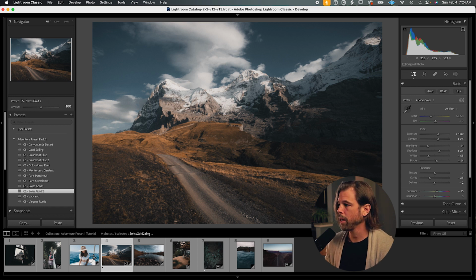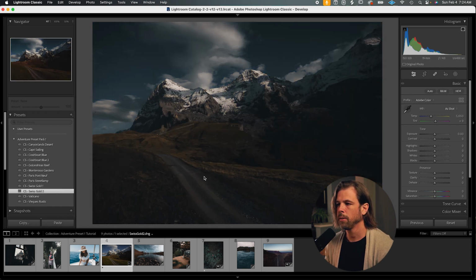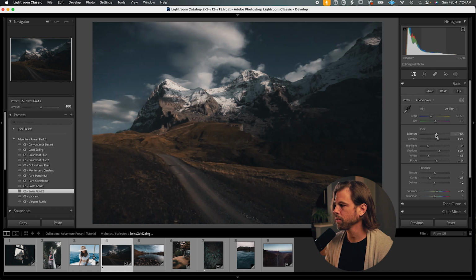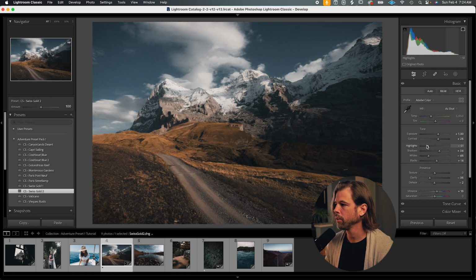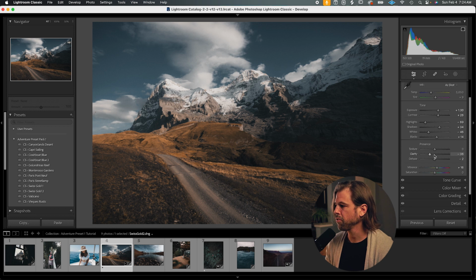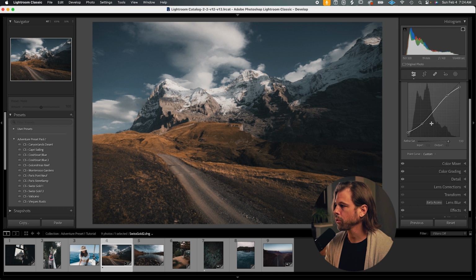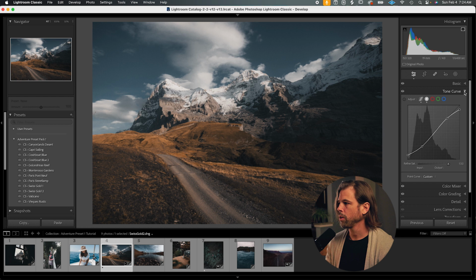So what I mean by that is I can take this preset that I have here and reset it to the factory settings, the original settings. And then when I go to the Swiss Gold 2 preset, it shows me here on the right-hand side exactly what I did when I created this look, right? I boosted the shadows, I reduced the whites, I boosted the blacks just to flatten out the image, I reduced the clarity, and so on. I went into the tone curve, I lifted these blacks, I lowered the whites, and so on and so forth.